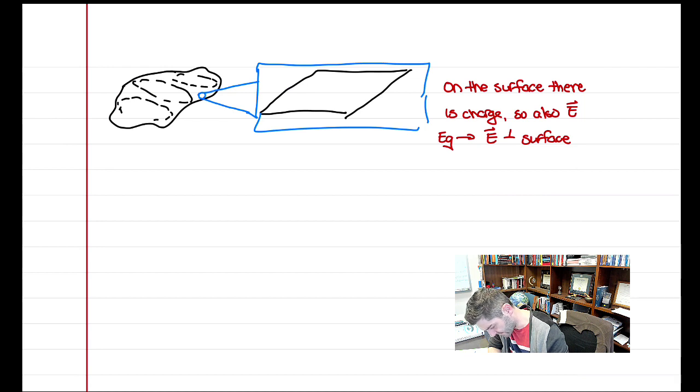Again, if I had a surface where there was some charge here, some charges, but then there was an electric field that was not perpendicular to the surface, then the component of this electric field that points parallel to the surface would compel these charges to move. And that doesn't seem like equilibrium. So by equilibrium, the electric field must be perpendicular to the surface. So if we were to draw the electric field, it's going to be pointing directly away from the surface.